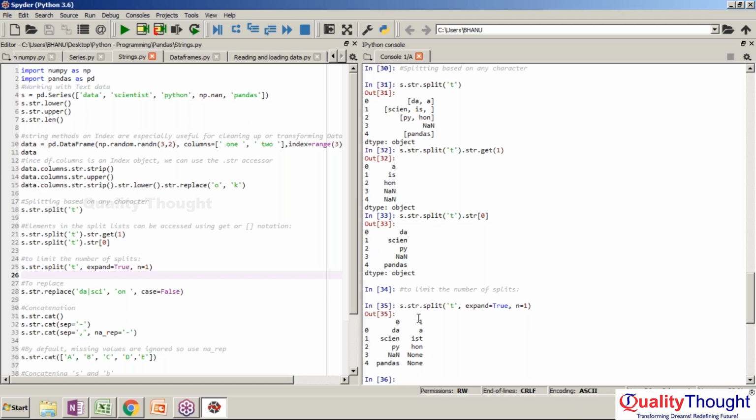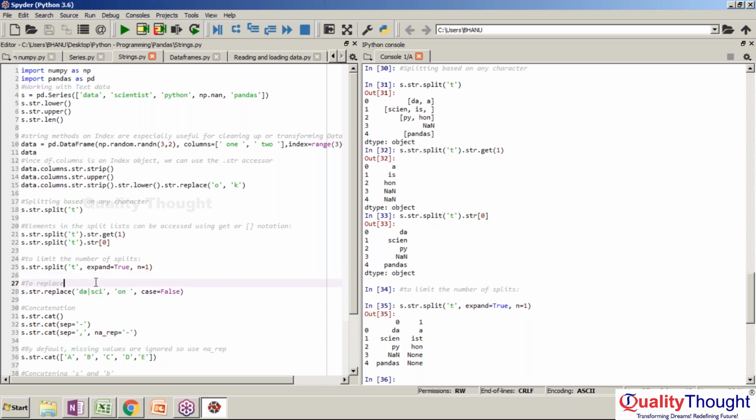Same thing, but each and every indexed term is having this kind of stuff. When you want to separate the data, generally you will go for an Excel sheet, which is separated by a tab or a space, something like that. You can implement this kind of split in Python in order to separate the data in such a way. Understand?